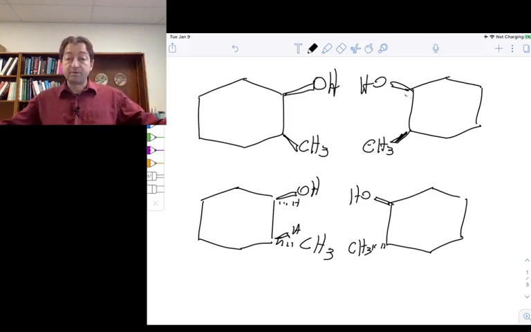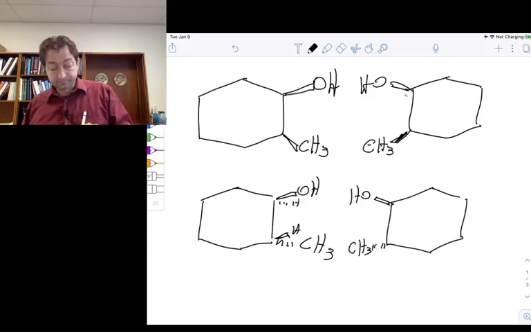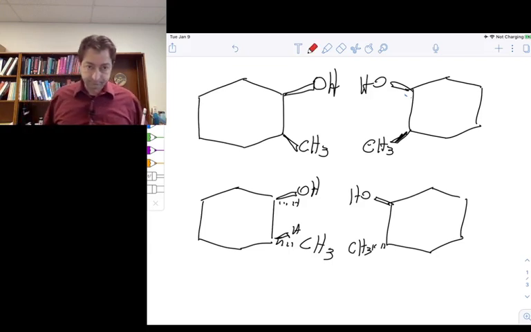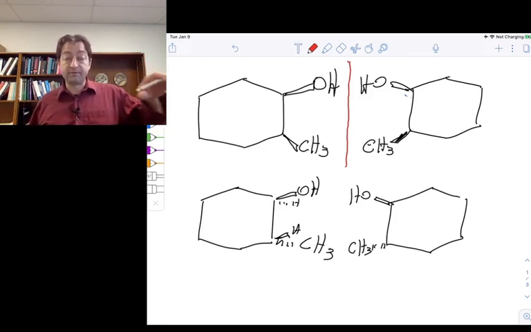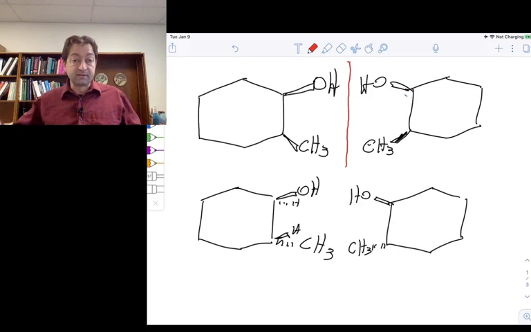So if you look at the 2 molecules that are at the top, if I draw a line down the center here, you see that those 2 molecules at the top are enantiomers of each other. They're mirror image related, but they're not superimposable on top of each other at all. So for example, if I pick up the molecule on the left and carry it over and rotate it around and set it down on top of the molecule on the right, you see that the methyl groups and the OH groups don't line up. And if I flip them over, things don't line up. If you don't see it on the drawing, make a model of these and play around with the models. You should be able to convince yourself quite quickly that these 2 molecules are enantiomers of each other.